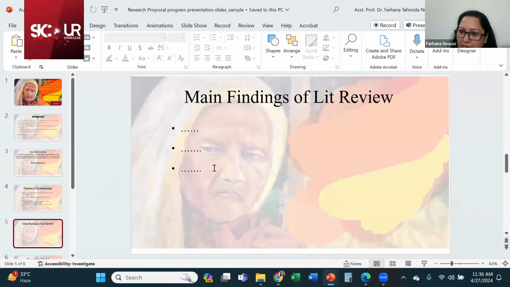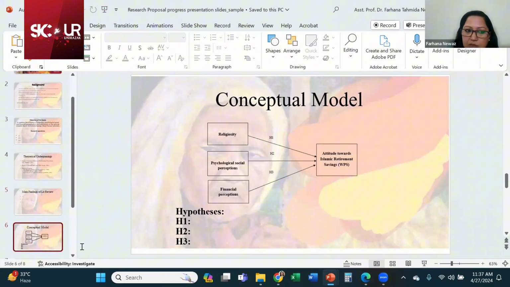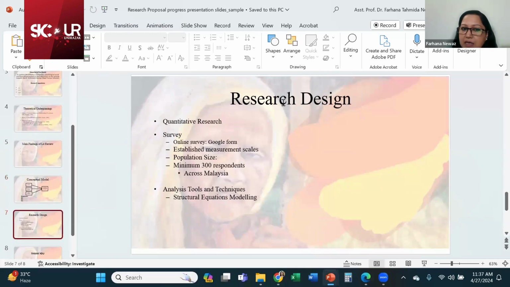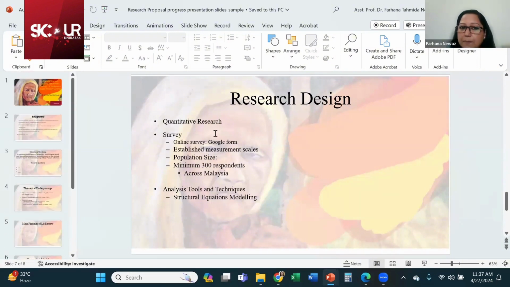Just give me the idea, and then show me your conceptual model and also hypothesis, and then give me your research design in a simple way, and what analysis technique you are going to use. So I'm going to share this presentation slide with you just to get the idea of how many slides you should prepare and what should be the main content of your PowerPoint slides.